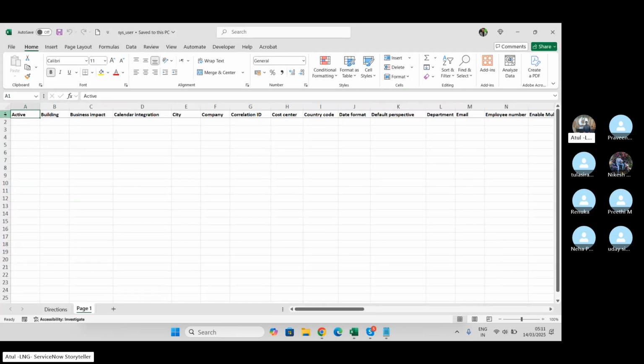Look, standard columns. In ServiceNow, how many fields are there? For the user table, there are 49 fields. And I am getting all 49 in one go, without any spelling mistake, without any mismatch between my thinking and how ServiceNow stores it. So whenever you have to bring data into ServiceNow, always use the standard format, and you can download the format like this.